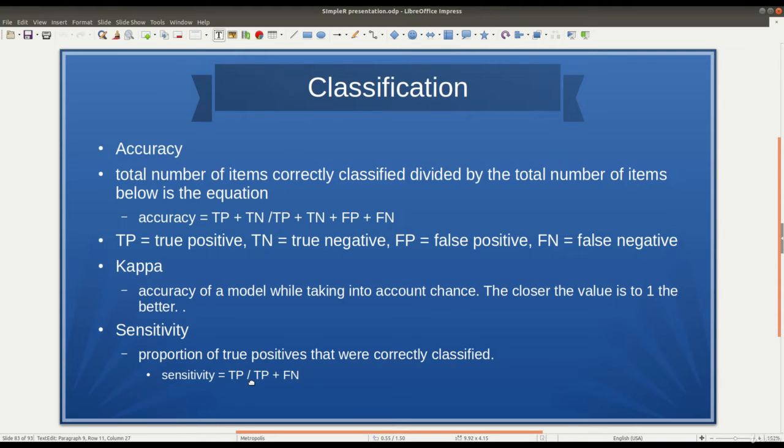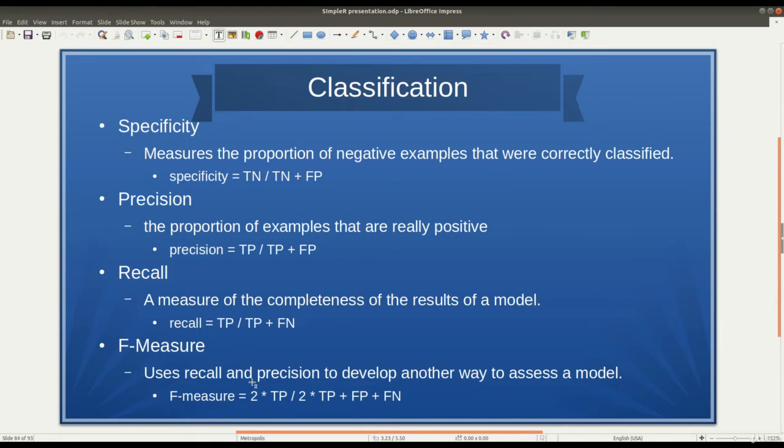So these different metrics serve different purposes depending on what the ultimate goal of your model is. With sensitivity, it tells you the proportion of true positives that were correctly classified. In other words, the proportion of people who have cancer who were correctly classified as having cancer, if we extend my medical example. Now next we have specificity. This is the measure of the true negatives that were correctly classified. So you don't have cancer and you really don't have cancer.